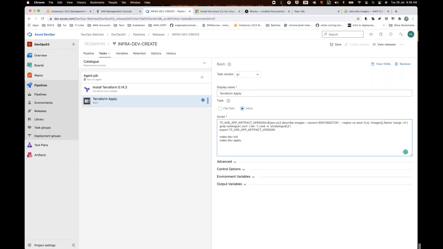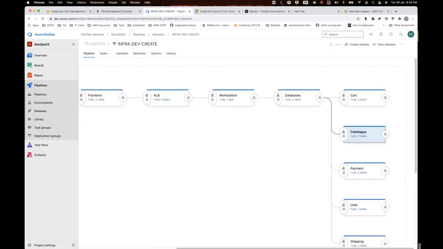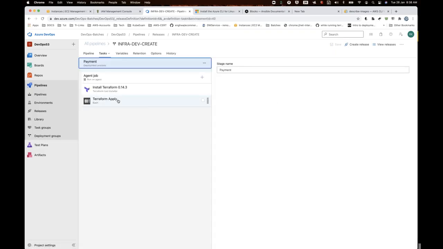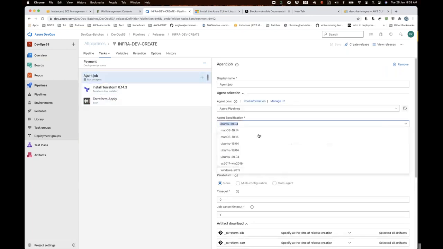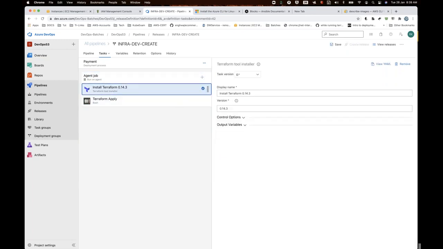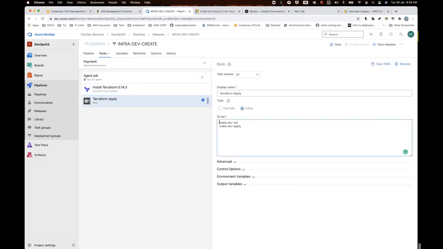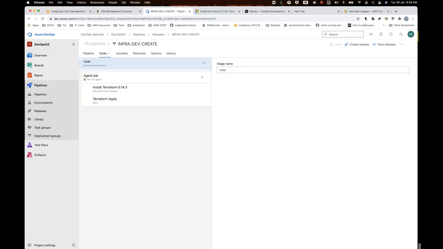Okay, so just click on save. Then go with the pipeline, go to payment, and go to first agent, same change. Okay, user and shipping.